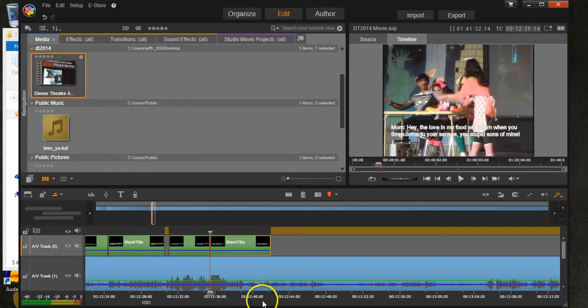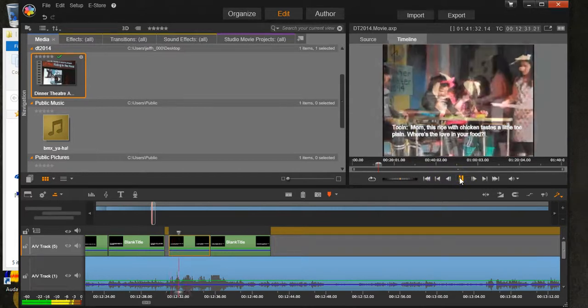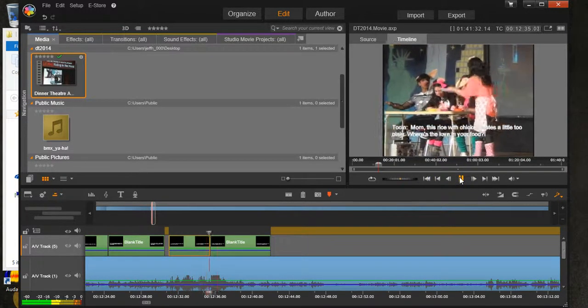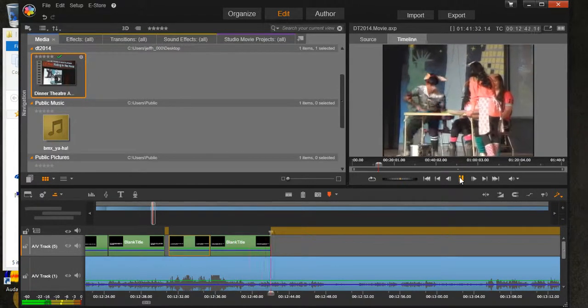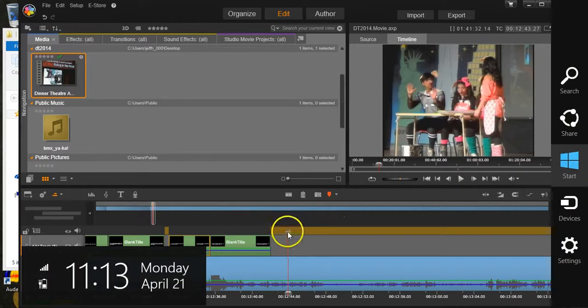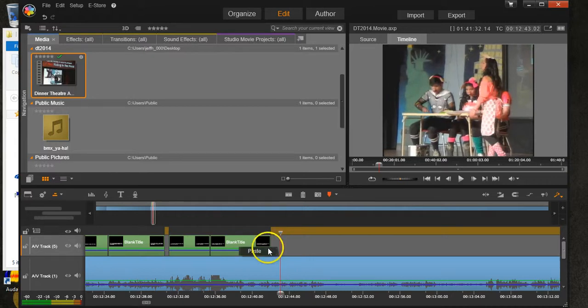Now, the easiest way for you to get started is to simply copy and paste one title overlay into another location. So I'm going to hit Control-C, or you can right-click and copy it, and then when the next one starts, and you can see that she started talking again around over here. So I'm just going to right click and paste that, and I get a new slide. But I'm going to want to put the words of mom in there.